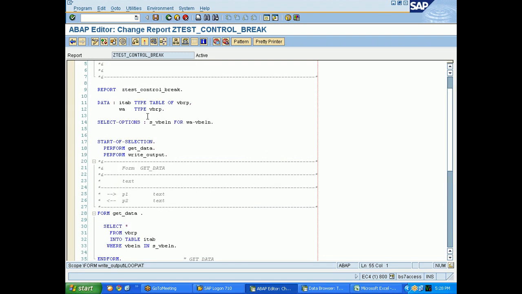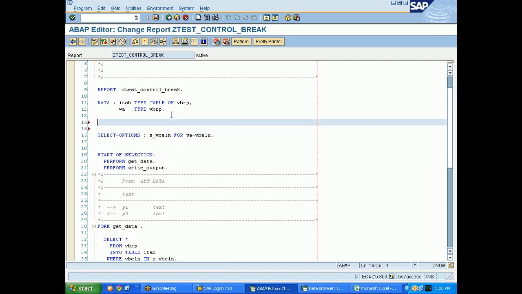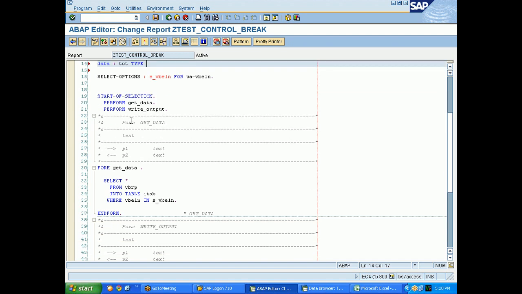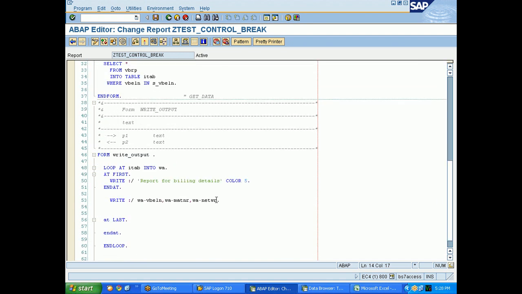I will declare a variable first to make the total. So data TOT total type. Which type shall I take? Integer? And this is currency. For which field are you making a total?